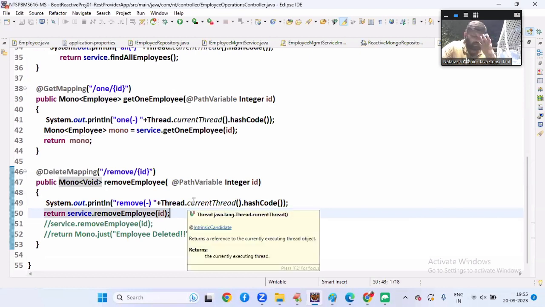Sir, why are you printing the thread name every time? To give that feeling, Rababu. When in an application one thread is blocked doing background operations, if one thread is doing background operation, are you understanding my statement, guys?